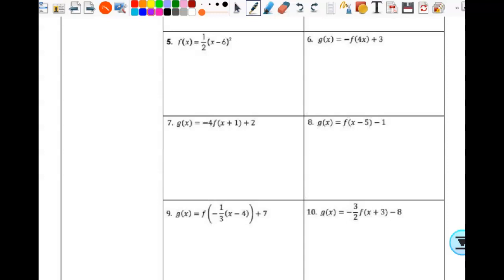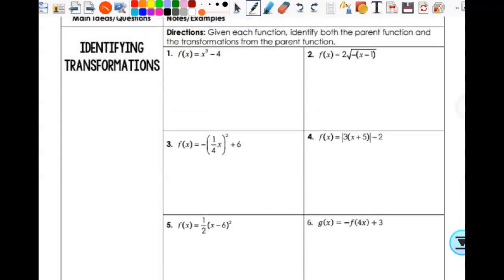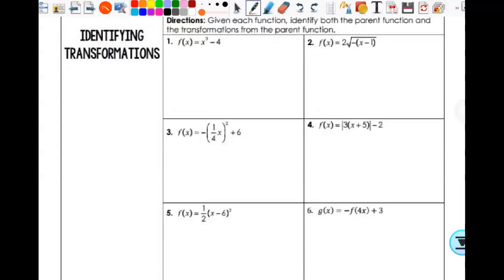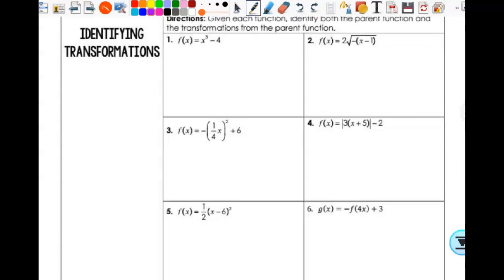Okay, so we've got to understand how to look at these things in 2 different ways. And we are going to write these transformations. Now, we're going to ignore these directions. Most of the time, you'll ignore directions anyway, because I changed them on the assignment. I forgot to change them on the notes.